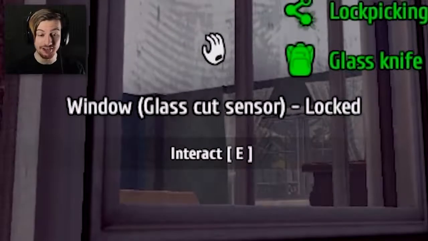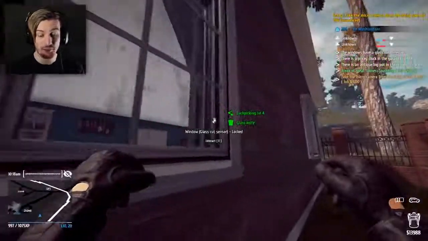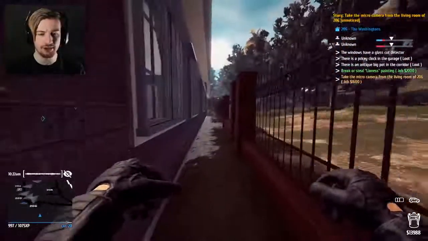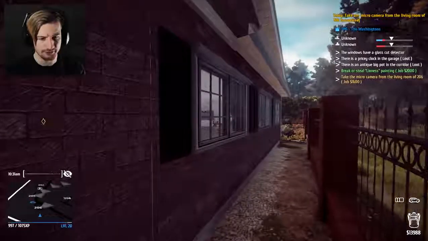Wait. Glass cut sensor in brackets. That's how they were able to understand when the window was, I guess, broken into. So these people seriously have it on lockdown. The only way through is basically the front door. Okay, that sucks. Let me try and mark the tenants again, though. I need to do this.